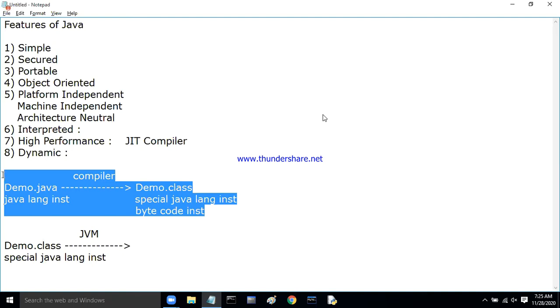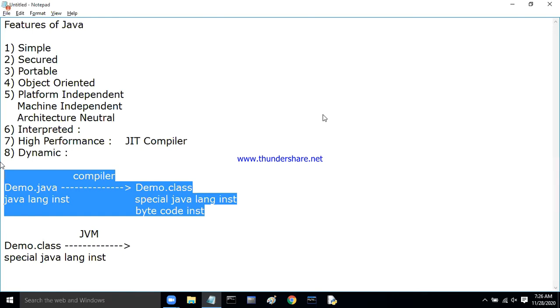And whenever they allocate memory, the allocation of memory is fixed. They give some amount of memory. Whether you use it or not is your choice. If you use it, very good. If you don't use it, memory is going to be wasted. That is a problem in C language.